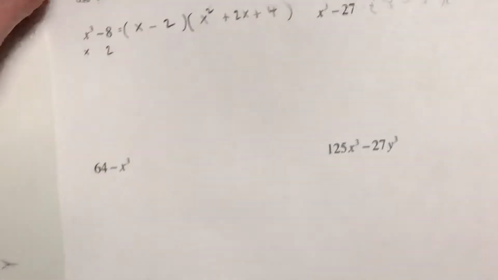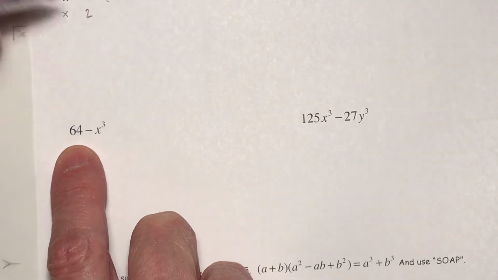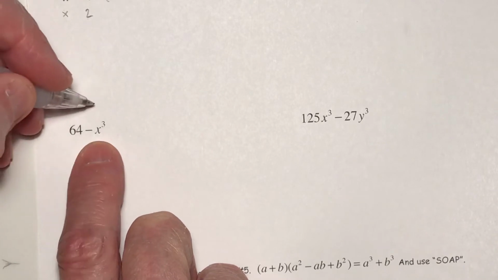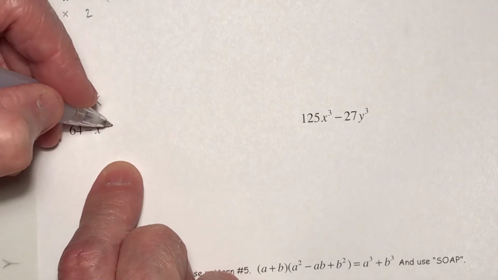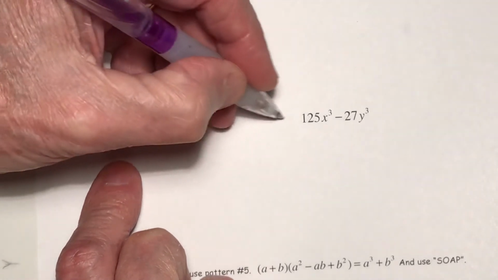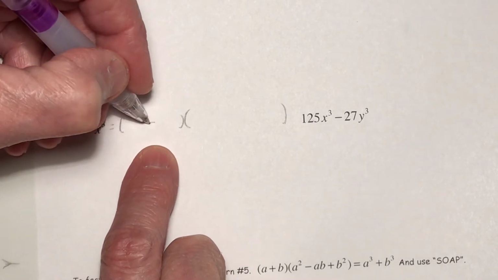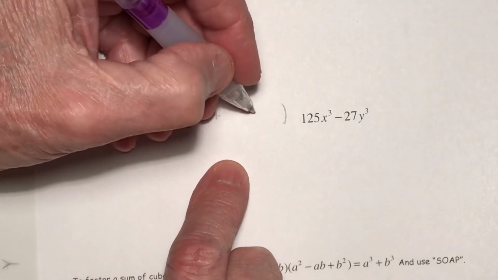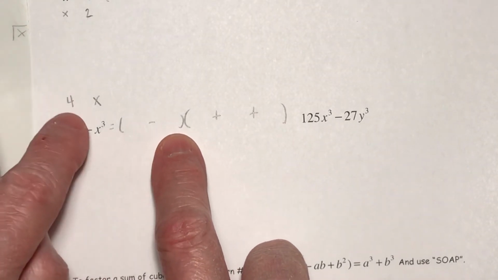Let's slide down here. And this is 8 squared, but it's also 4 to the third power. 4 times 4 times 4 will give you 64. And of course, this is x to the third power. And since it's subtraction, the order in the subtraction parentheses does matter. So watch the order. Putting in the signs first, S in SOAP for same sign, O for opposite. Opposite would be positive, and AP for always positive. Very good. Now what goes here and here? The 4 and the x.